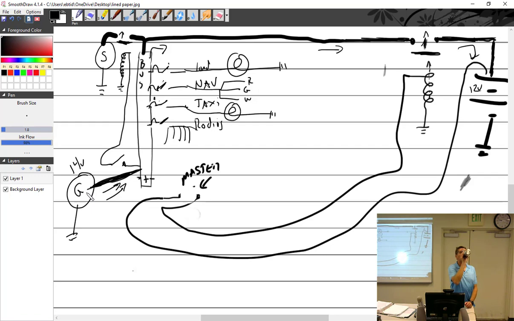Some solenoids are designed for continuous duty and some are military duty. Can you comment on those and maybe how you could tell the difference? I don't know how to tell the difference other than part number. So what he's saying is some of these solenoids are made for continuous duty, like this one back here. If I go for a 1 hour flight, how long does this one have to be closed and working? 1 hour. My 1 hour flight, how long is the starter solenoid going to be engaged?